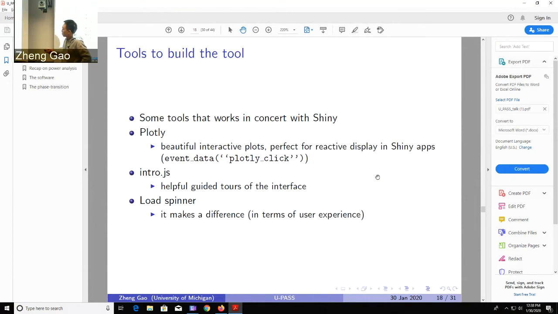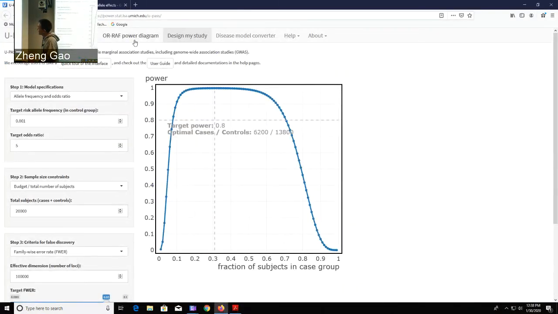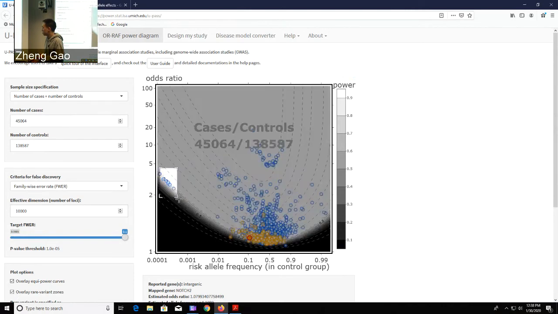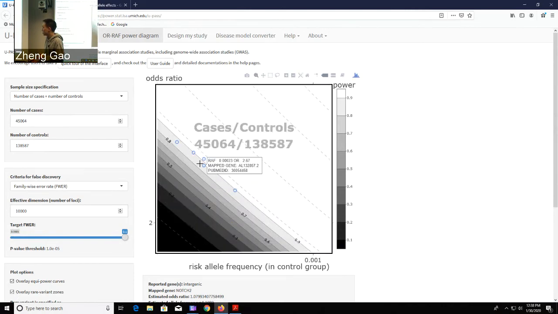And outside Shiny, I would also like to advertise some other tools that I think work very well in this project. The first is Plotly. I'm not associated with them, but I also advertise them. So look at this plot here. All these plots are in fact done with Plotly. So Plotly is a company as well, but they provide some pretty fantastic interactive visualizations. So you don't have to do all this programming specifying that, let's say, if I hover my mouse here, it's going to show me some information about this particular data point. So this is all taken care of by Plotly.